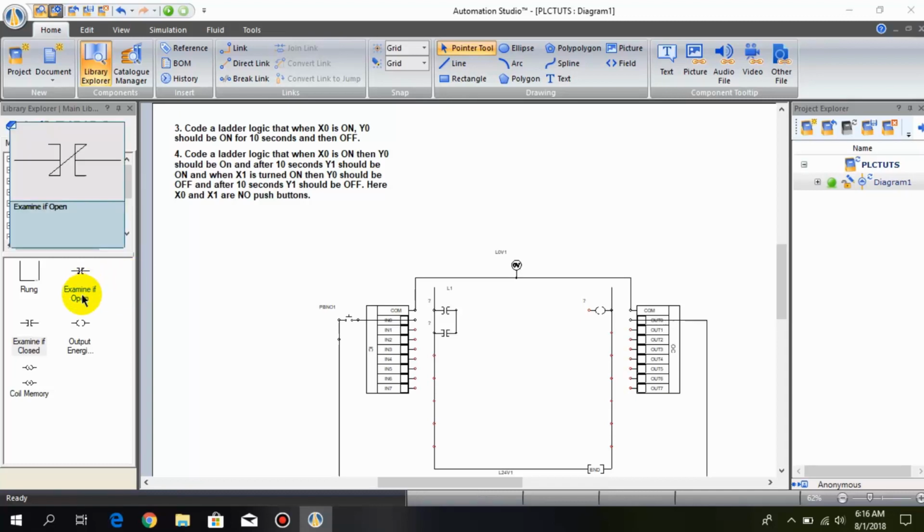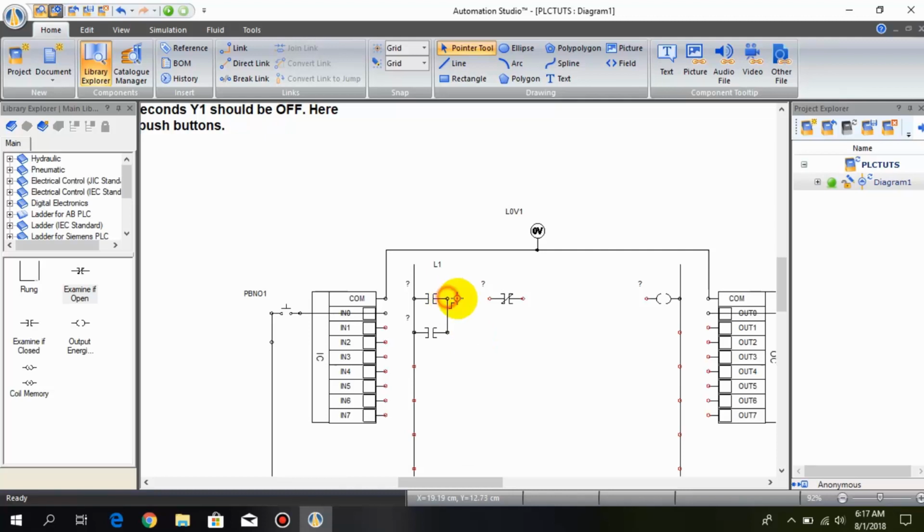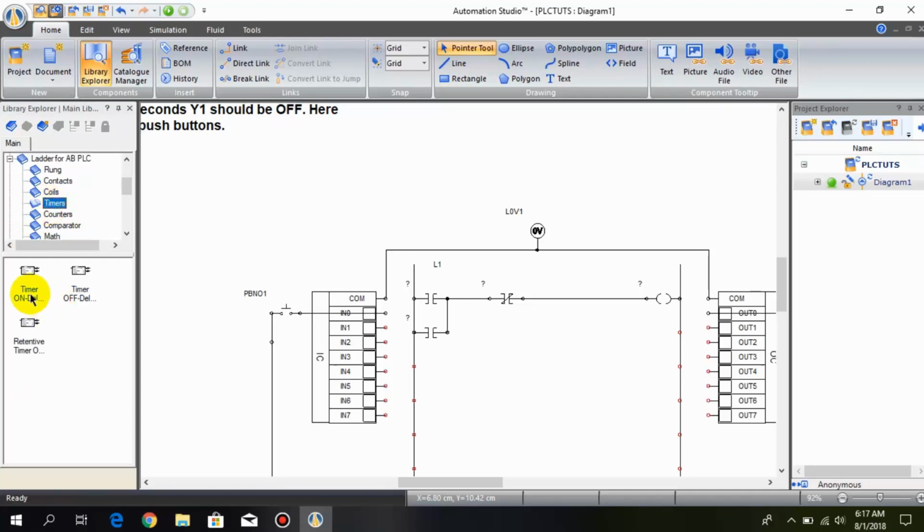And to unlatch the output, I need a normally closed contact. Let's connect the timer: I go to ladder for PLC, timers, and drag and drop this timer.